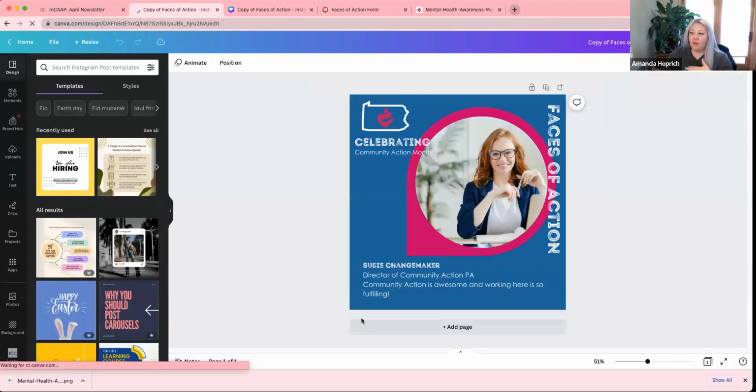And then rather than editing it in our account, where it would save changes if anyone else used it, this should download into your Canva account if you're logged in, or it'll prompt you to log in so that you can utilize this by adding your logo and customizing however you like. You just pop in the pictures. So we wanted to make it pretty easy.